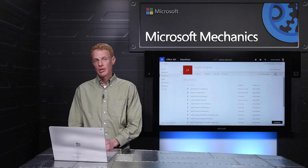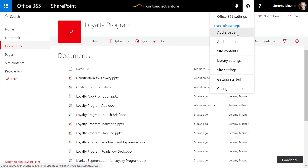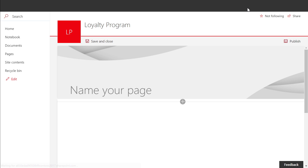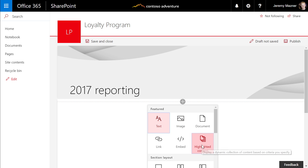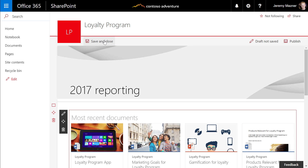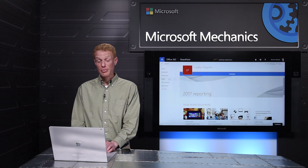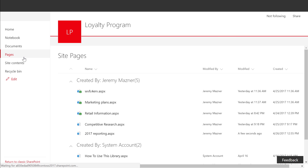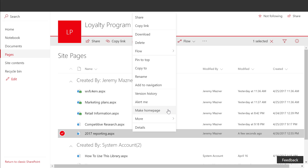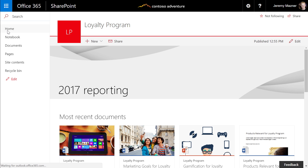While we don't convert existing pages to the new UX, you can create new pages right here from the gear by clicking Add a Page. Let me give this page a title, and I'll use our new highlighted content web part to fill out the page. And just like that, I can save and publish my new modern page. I like this page so much, I want to make it the homepage for my site. So let's go to the pages library, find our page, right click, and say Make Home Page. Just like that, this will now be the default landing page for everyone who comes to my site.